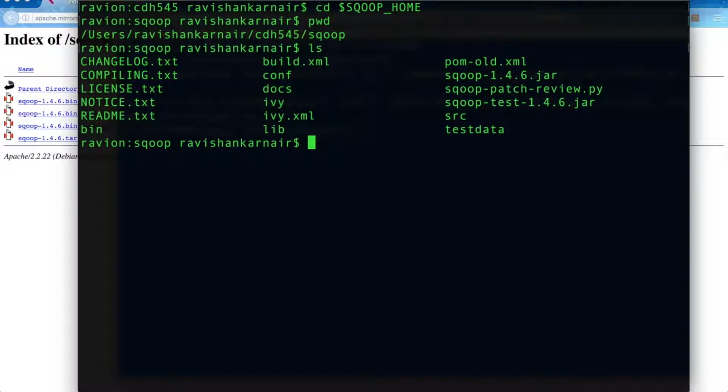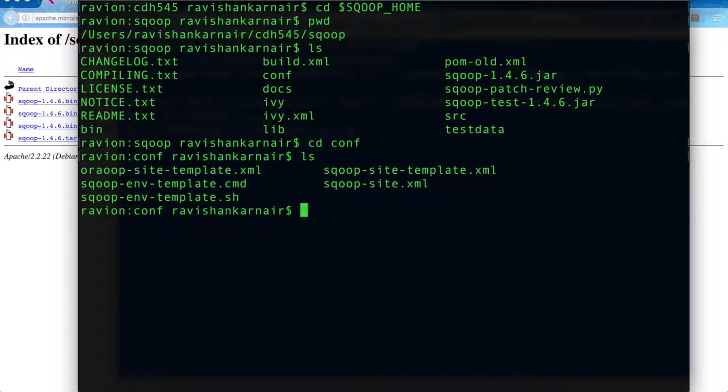So ls, and you can see that if you are going inside the conf directory, conf is always for any installation configurations, right? There is a Sqoop environment template.sh. That is the file that you should change for Mac. If it is Windows, it will be CMD.